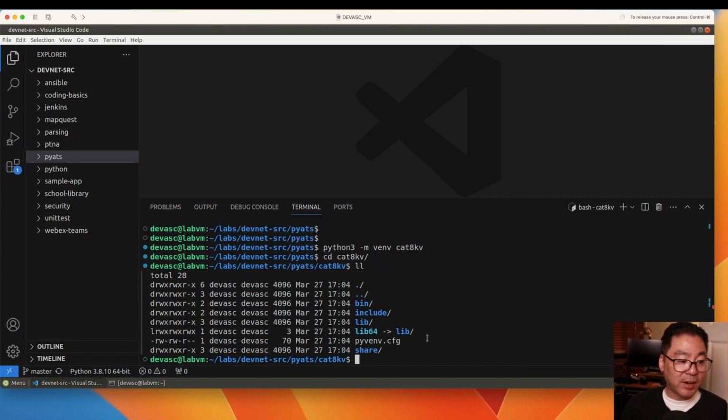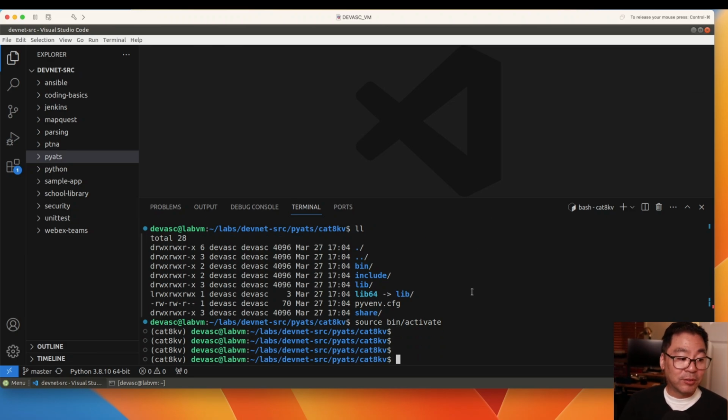Take a look at the files here. We have a bin, we have include, we have our Python virtual environment here. So what we're going to need to do now is to activate. The way that we activate our virtual environments is source bin/activate.